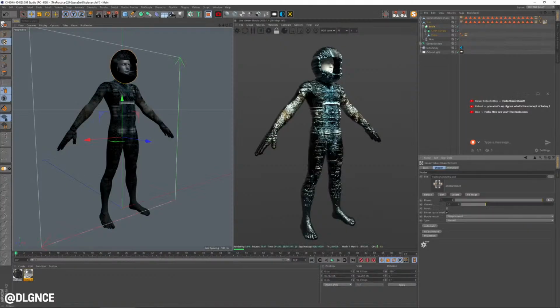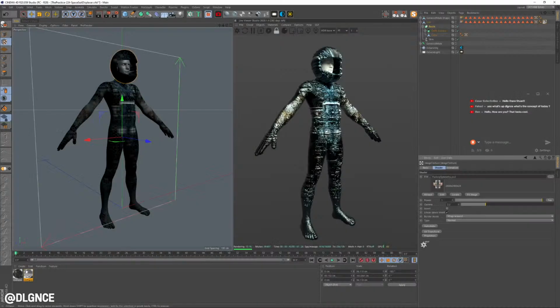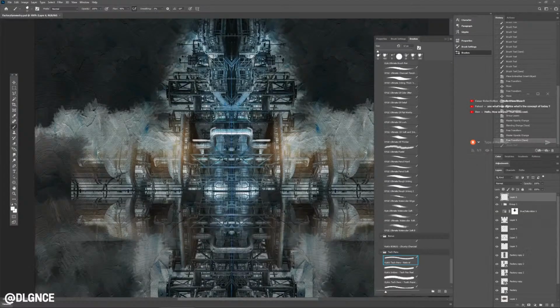I see we have this sort of detail here in the shoulder that I really dig. What is that? I'm trying to figure out what that might be. Let's see if we can find that. I bet that's this shape here. So I'm going to go in and make that a little more dramatic.